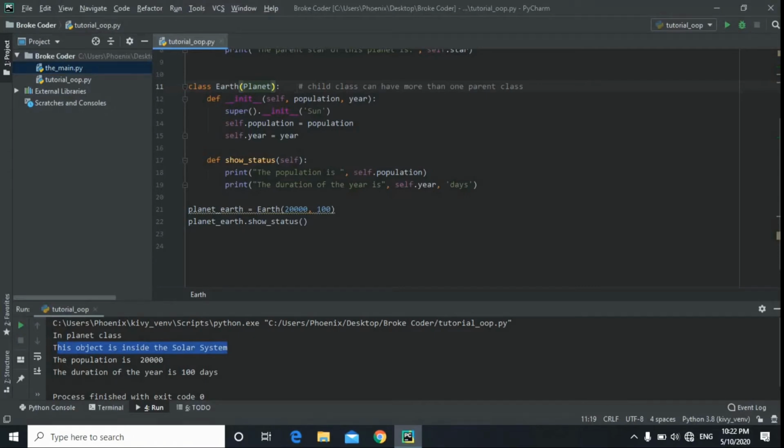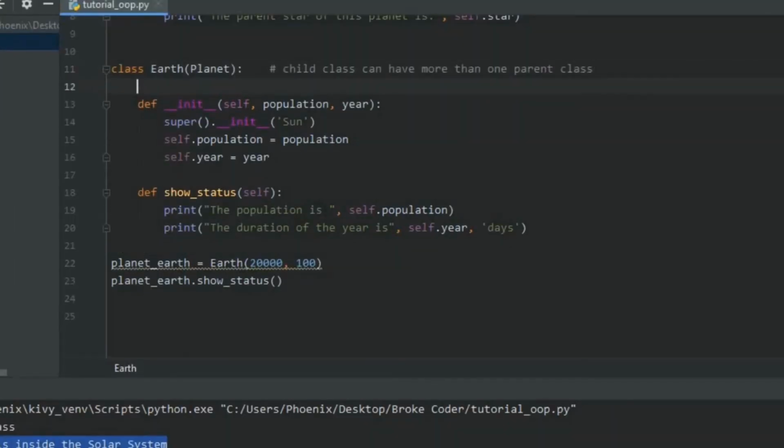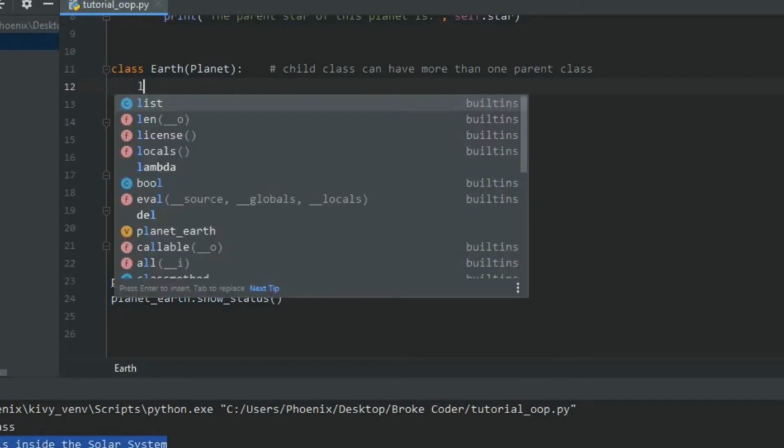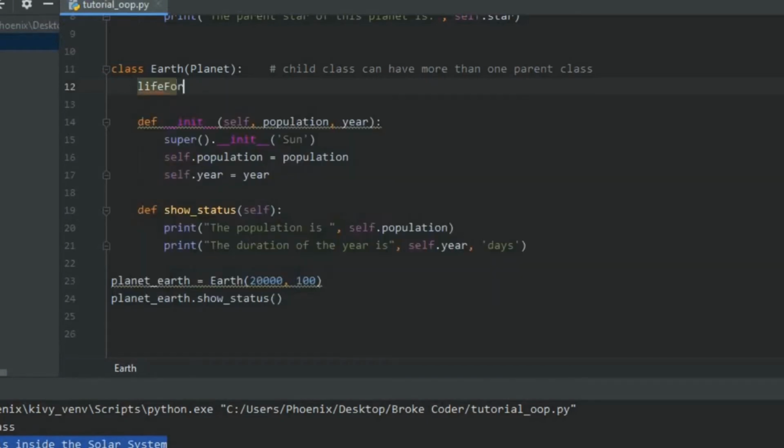You wrap around the data. That is the technical term, wrapping of data. You make sure that the data stays in one place and it's not just widely accessible to anyone and everyone. So let's create a variable here. This will be a class variable. And let's give it a name, say life form, signifying what type of living beings are on Earth, and we'll give it a value of carbon because we all are made of carbon.